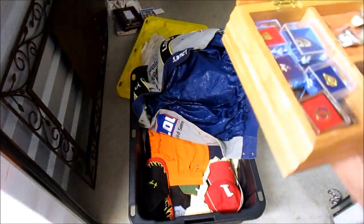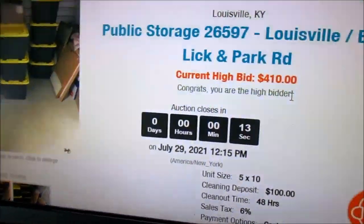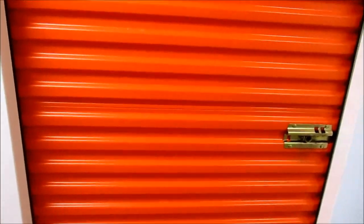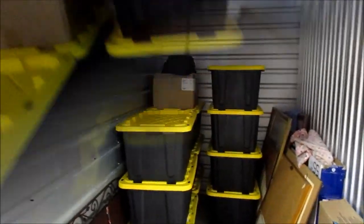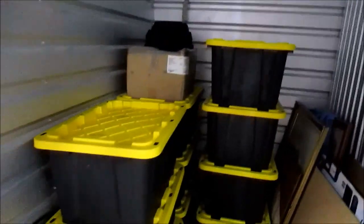Oh my god, here it is! Guys, here's another storage unit I'm gonna buy. We're gonna play a little storage auction lottery tickets - there are 10 tubs in here. We bought this at forty-four hundred dollars, that's forty-one dollars a tub. So we bought ten lottery tickets today. I feel like an idiot already.